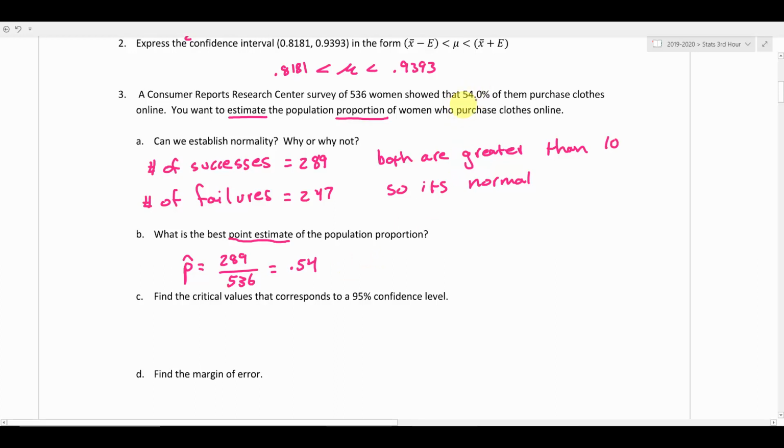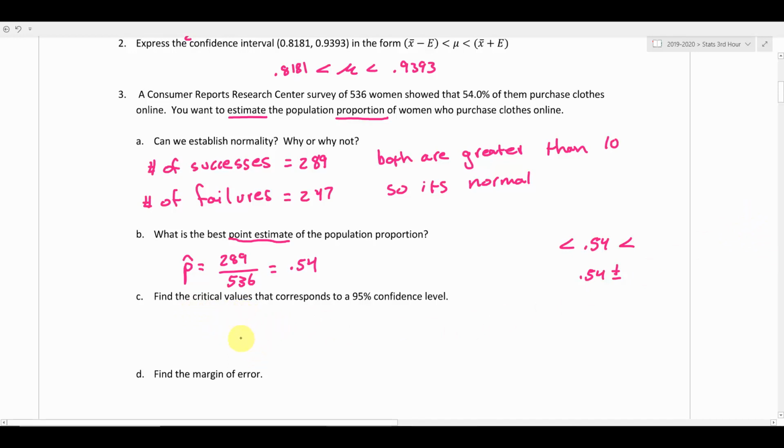So, and that's what we had, that's what our survey had said in the beginning anyways. So that 0.54 becomes our point estimate, right? And if we're thinking about our confidence interval, that 0.54, that's going to be what's tucked in between the two inequality symbols. It's also going to be one end of the plus or minus format. So we've got a big piece of our confidence interval just by doing that simple sample proportion from the data, right? So now it says find the critical values that correspond to a 95% confidence level.